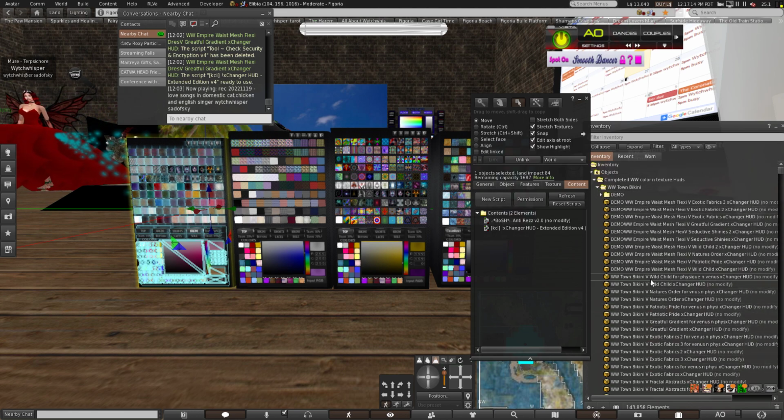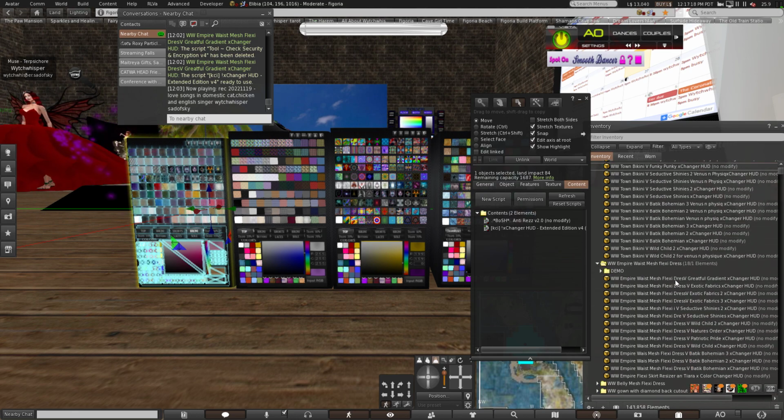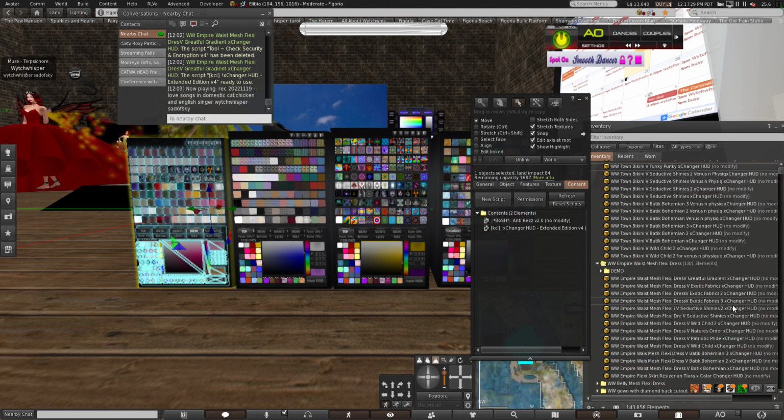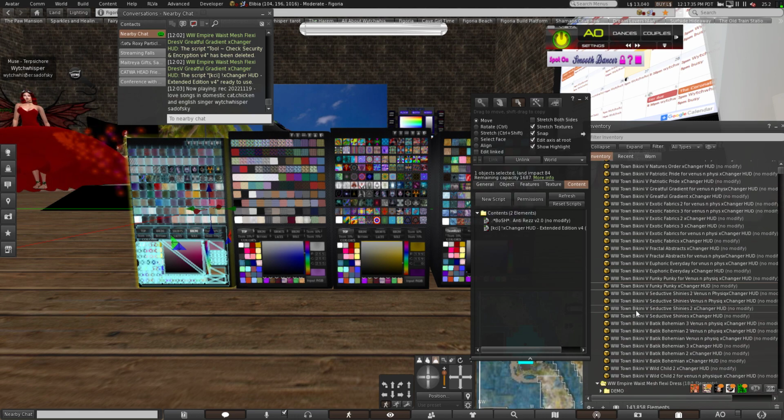Oops, wrong way. Do I have seductive shinies in here? There's 1 and 2. Okay. All right.